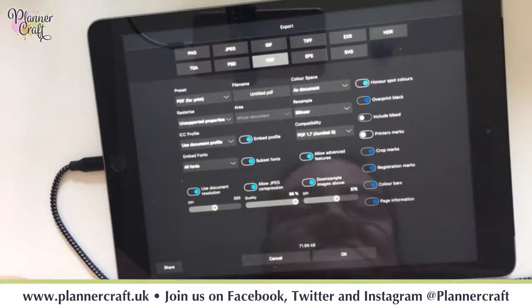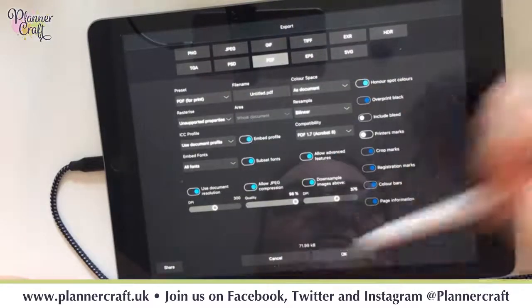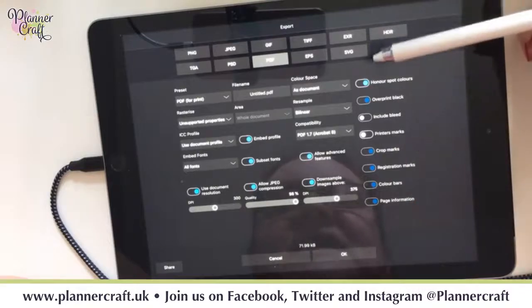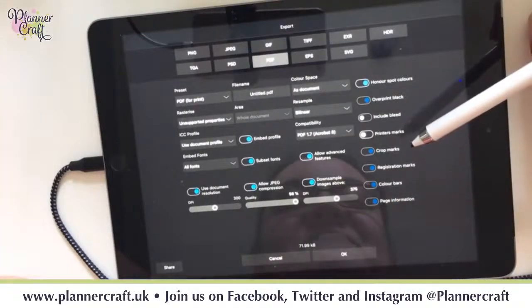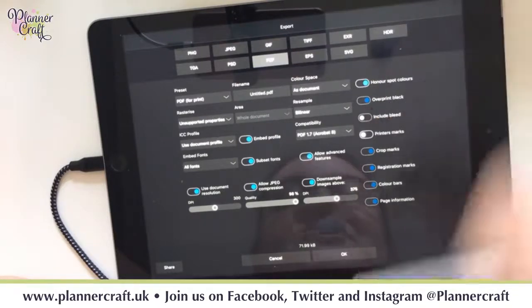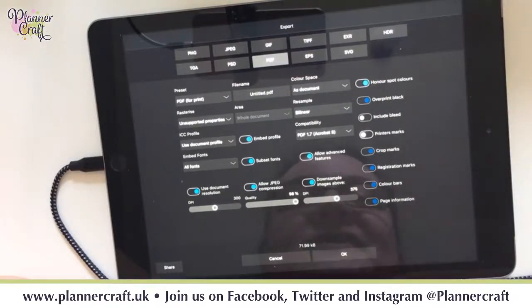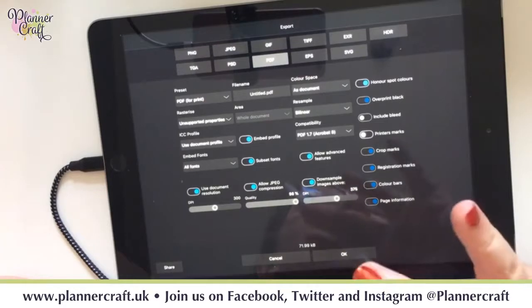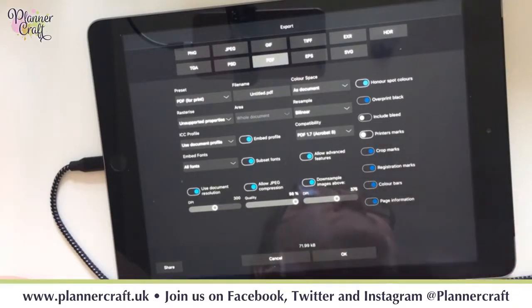we have some different options in here. Now I haven't got bleed set up on my document, but if I did it would be white here, and then you can turn it blue if you were sending it to print. So in case you don't know what bleed is, it's the area outside your artboard that goes to the printer, and he uses that in his tolerances when he's cropping your artwork. So if you didn't put bleed on, you risk having a white edge because they can never cut it spot on.